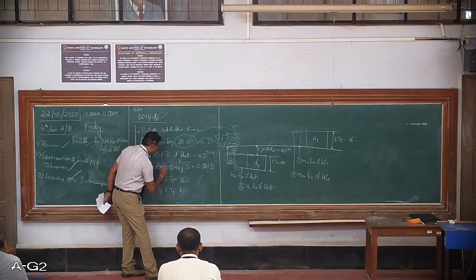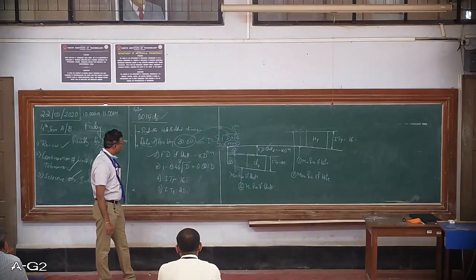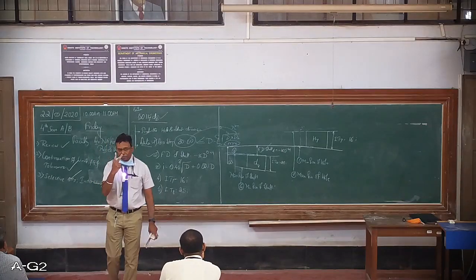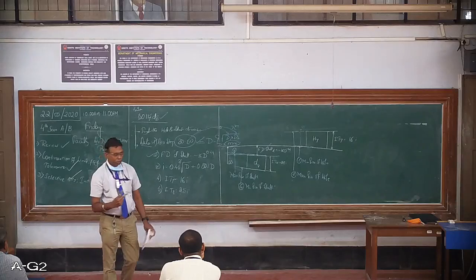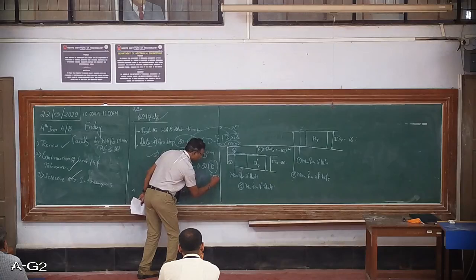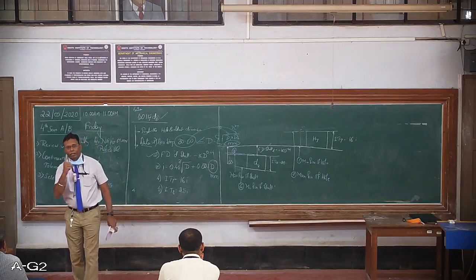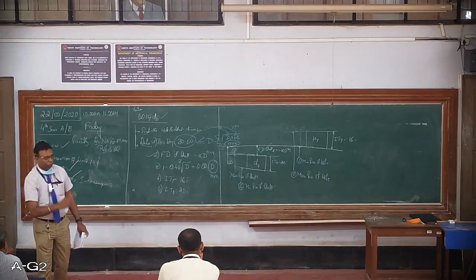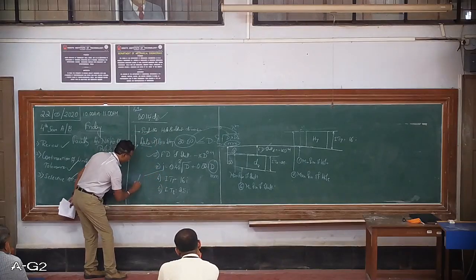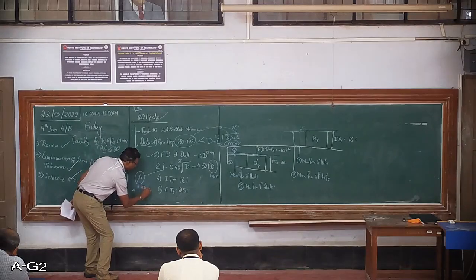Next, we need to find out tolerance value I. I is given as 0.45 cube root of D plus 0.001 D. There are two important things. What is the value of D to be substituted? What is the answer that we get? Please note, D is to be substituted in mm. The normal average diameter D is used in millimeters, but the answer I you get in microns. Please note this. That is nothing but 0.001 mm.